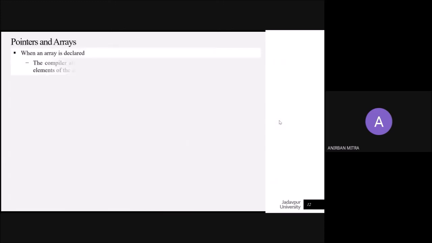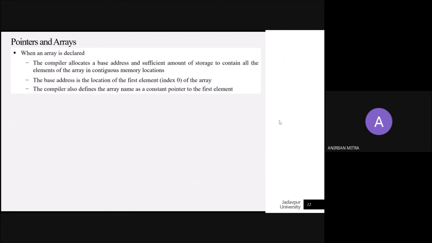Now pointers and arrays also have a very close relationship together. When an array is declared, the compiler allocates a base address and a sufficient amount of storage to contain all the elements of the array in contiguous memory locations. That means the memory locations are continuous.